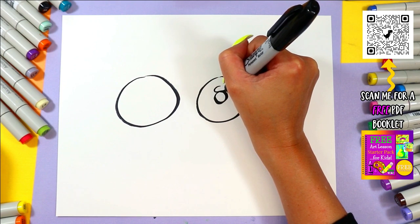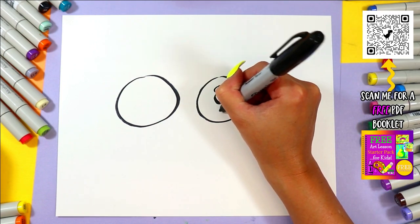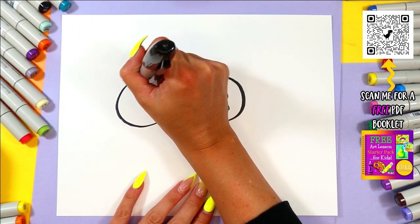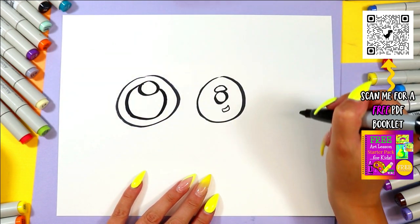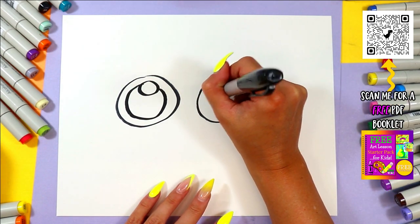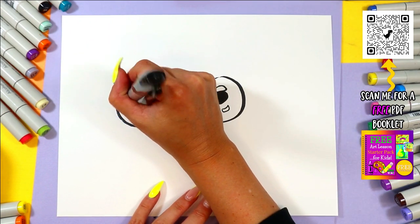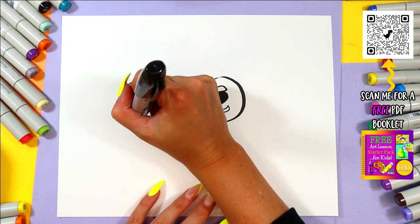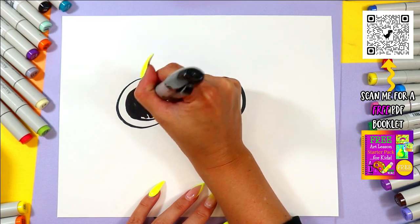All right. So we're gonna do one small circle and another oval on top and below on that eye. And then this eye, we're gonna draw one big circle. Really big pupil, so that way it looks like a stressed out frog. We'll color this small pupil in black, and we'll color in this big one. That way, we fixed Ms. Artastic's mistake.